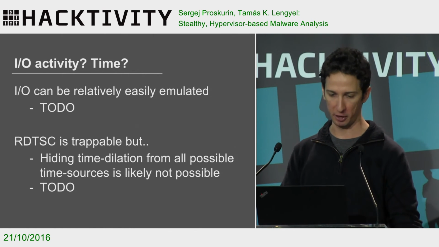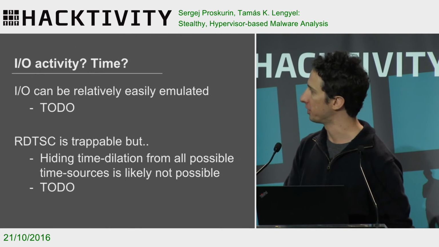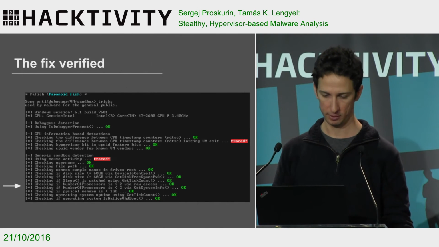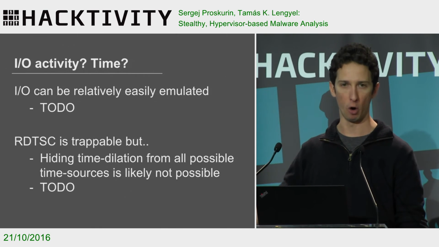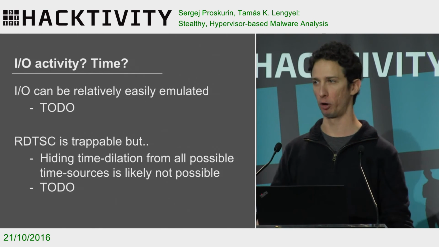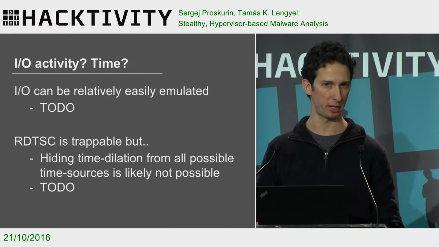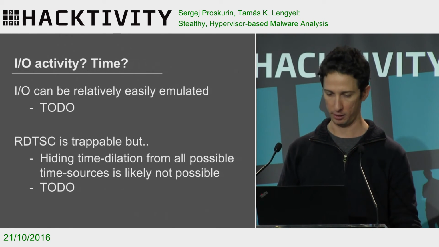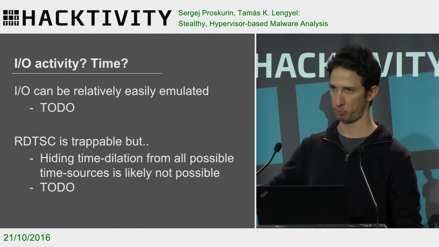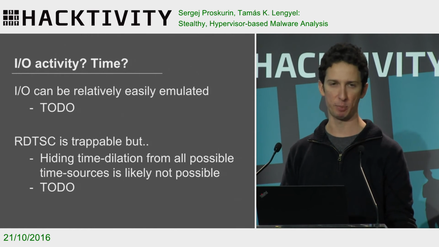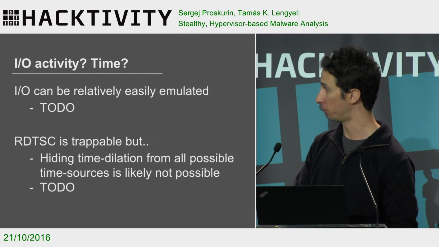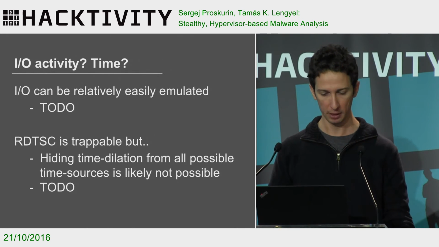So that's pretty great, but there are still a couple of things left to do here. We still have the tracing stuff. One of it is I/O, looking for mouse activity or keyboard activity and things like that. Since most of that hardware is emulated by the hypervisor, we can always just provide fake input, and that has largely been done by other sandboxes as well. It's simply a to-do item.